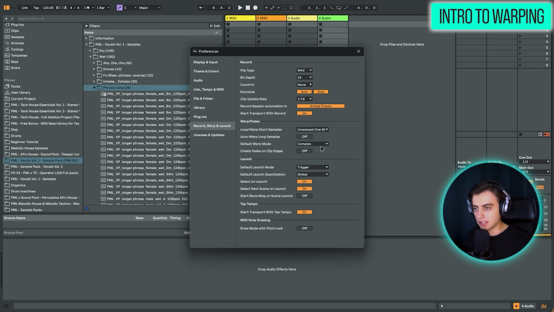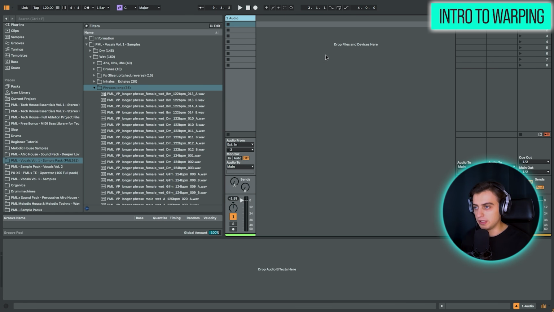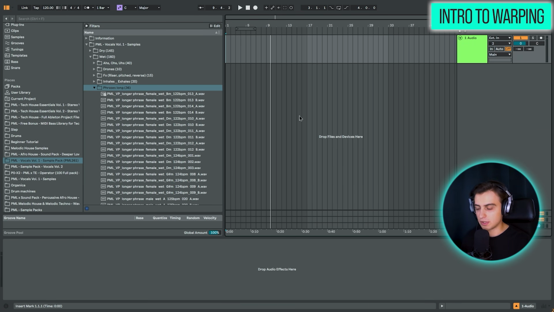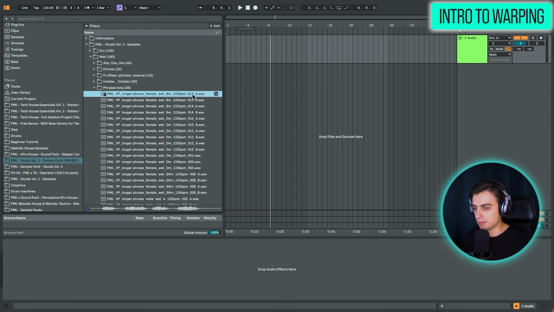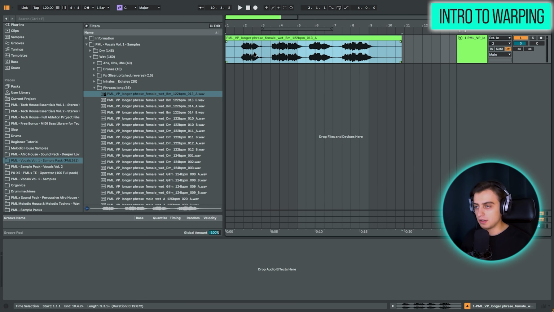Okay, so if you've got these settings, you can close this window. We've got a bunch of MIDI and audio tracks. I'm just going to disable the MIDI and audio tracks, then we just have one audio track left. Actually, we can go into the arrangement mode, just click and tab. Here I have a vocal sample. Scandalous dreams. You can just drop it right onto any audio track. Basically any sample, any audio file, even somewhere on your hard drive, you can just drag and drop it right onto any audio track, and it's going to import the audio.